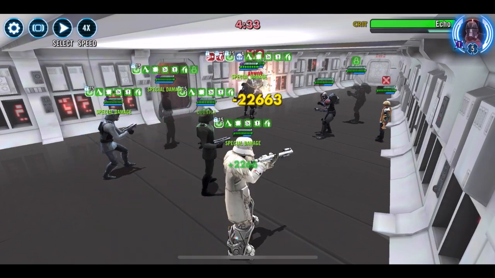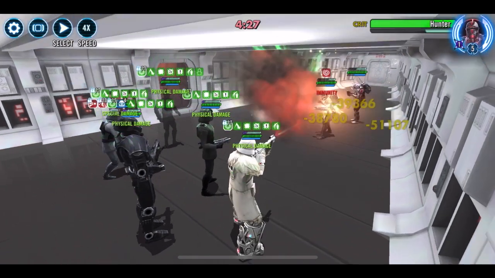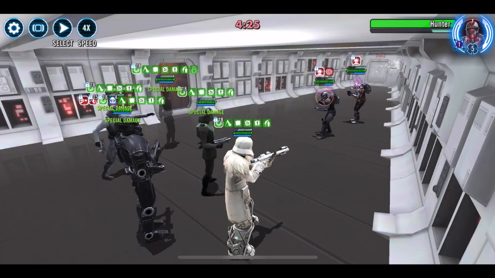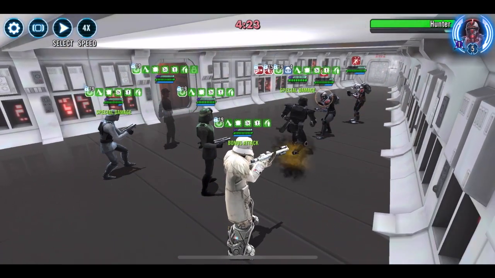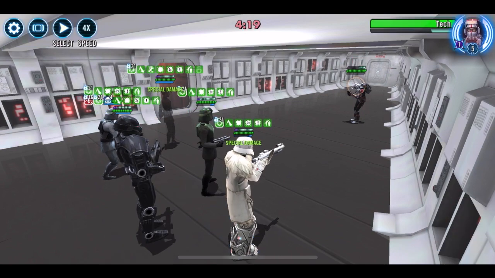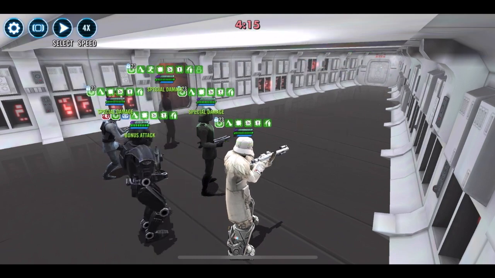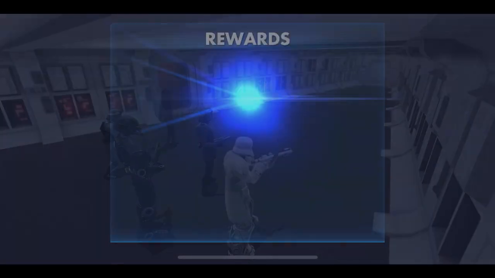Let's get rid of Echo next. Goodbye, Echo. Hunter is next. Couple of AoEs. Punch. Goodbye, Hunter. Oh, and Omega died in the meantime. Beautiful. Didn't even get a turn. 65.